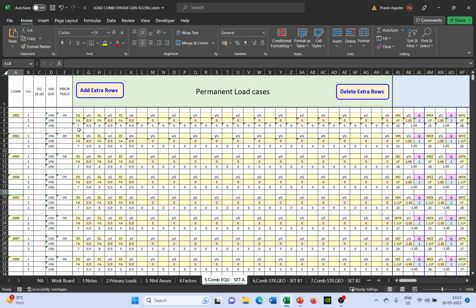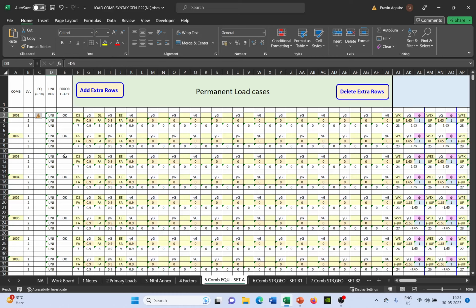Now, one by one, as I have explained how to provide the first load case number, I will come to column D, where you are always going to see the cell as uni. So uni means unique and DUP means duplicate.